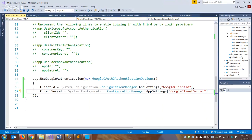Now, I was going to give you a lab to enable your Microsoft login, and it's the same. As soon as I uncomment this on our login page, we get a Microsoft button that then links to them, and will give us a little Microsoft pop-up. I want to do the same with Facebook. So I was going to give you the lab and ask you to have Microsoft done for next week. I think what we'll do at the start of class next week, we will do the Facebook one together, and then you can have an extra week to do the Microsoft one. Okay? So you don't have to do the Microsoft login this week. We'll go through the whole process again, but it's pretty much the same.